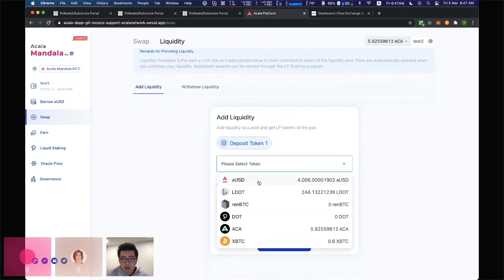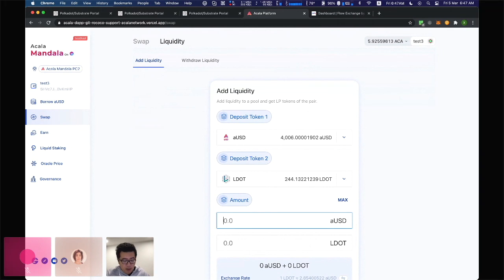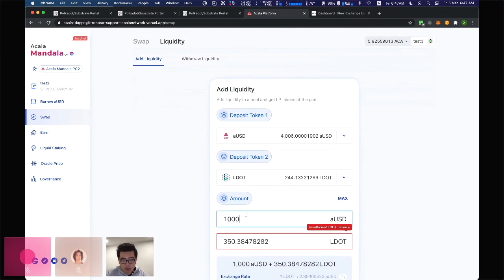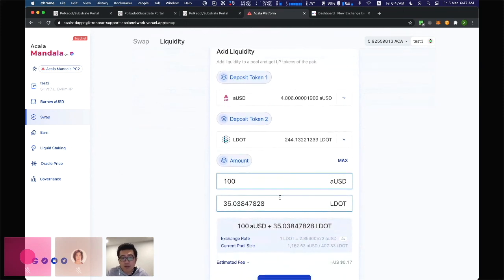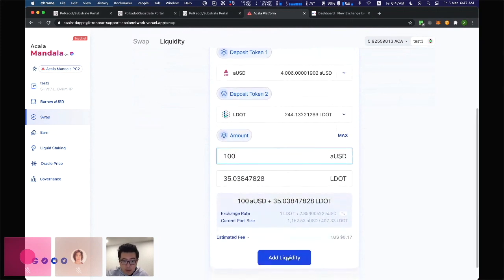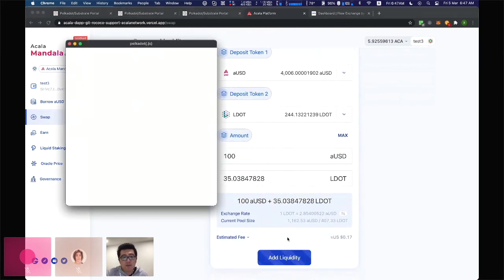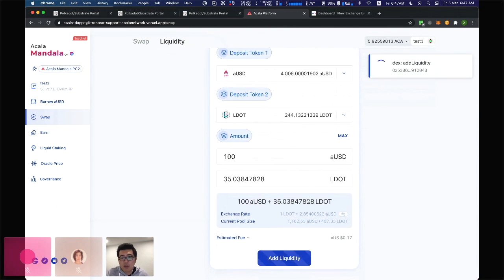That is basically locking a certain amount of AUSD and your assets, and then you'll be supplying liquidity to our DEX, and when people make trades, you earn additional fees as rewards. We also have a liquidity incentive program, so at the same time, in addition to the fees, you earn additional AUSD as rewards as well.